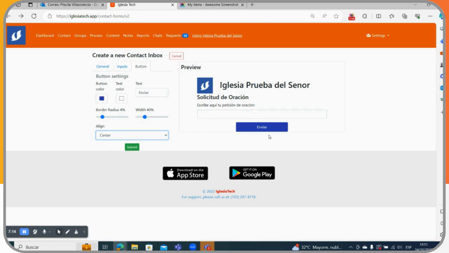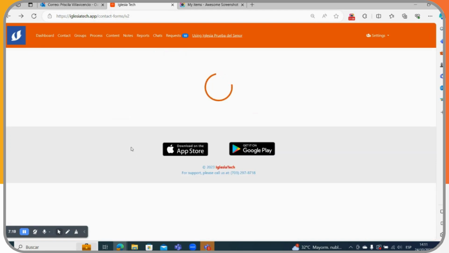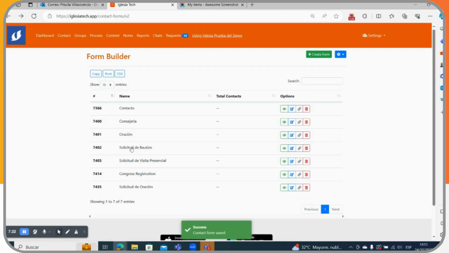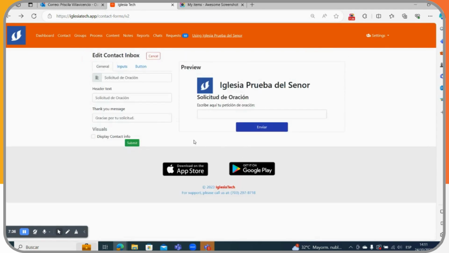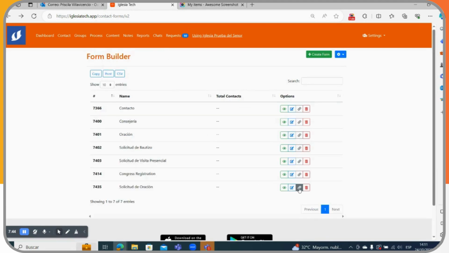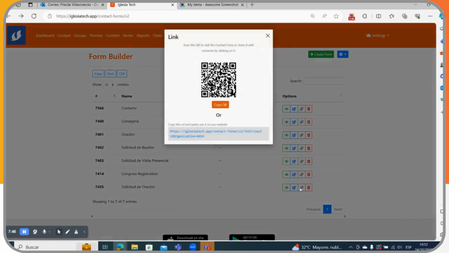Now that I see my form here and I am totally satisfied, now I click on submit, or save. And automatically, we are going to see that here below it is prayer request. As I mentioned at the beginning, if I want to edit it, if I want to change something or add something to it, in the second option, this is going to redirect me back to where the editable form was. And also, if I want to share it on these little chains, I can copy this if I click here.